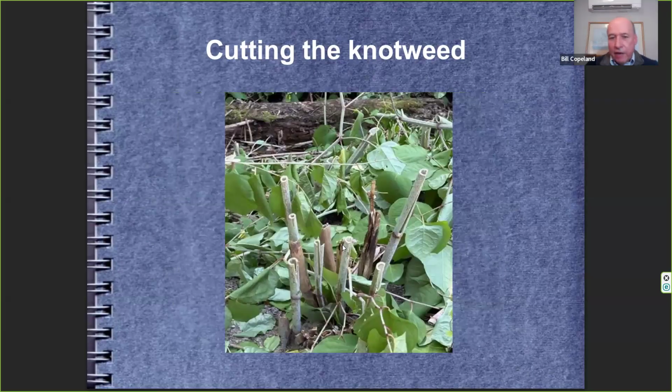And he cut it down to about this level. If you're doing the smother method, I would suggest you do it down to the ground level. If you're doing the wire mesh method, also what we did is we cut down to really the ground level. So then we put the wire mesh on that. With the spraying, it doesn't so much matter. You don't have to get it down to the ground level. He'll be spraying in that particular area, so that's fine to have it stick up a little like that. It's still going to start killing the plant.